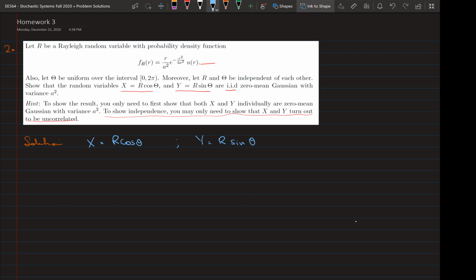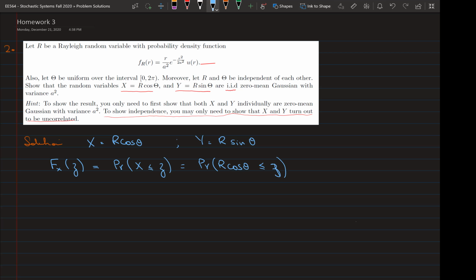So in order to compute the PDF of x, the first thing we do, as we've done in class, is to compute the CDF of x first, right? So I'm going to compute the CDF of x evaluated at z. The reason why I'm using z and not x here is going to become clear in just a bit. So this is just the probability that x is less than or equal to the variable small z. But since the random variable capital X is r times cosine theta, that probability is simply equal to the probability that r times cosine theta is less than or equal to z.